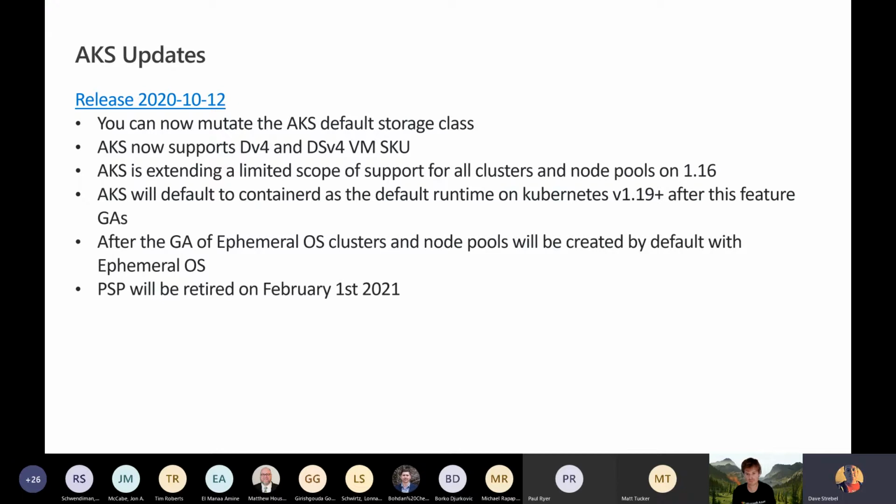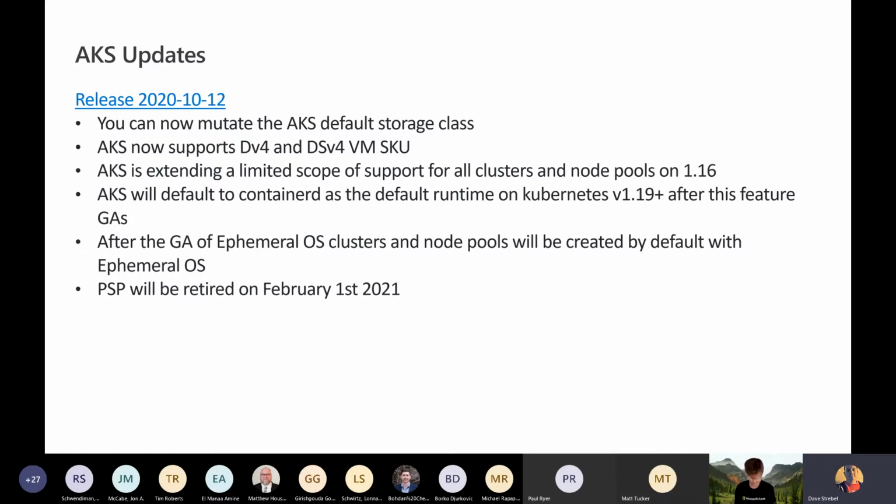Also to be aware, we will start defaulting to using containerd rather than the Moby runtime that we use currently, with 1.19 and greater, once containerd does GA.